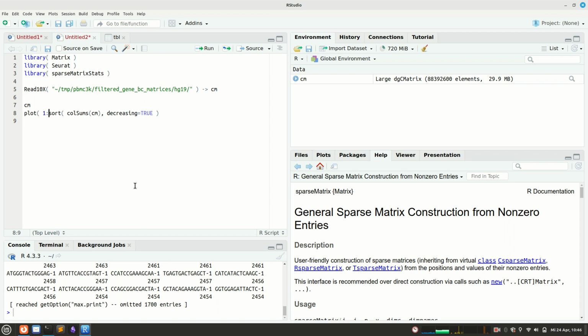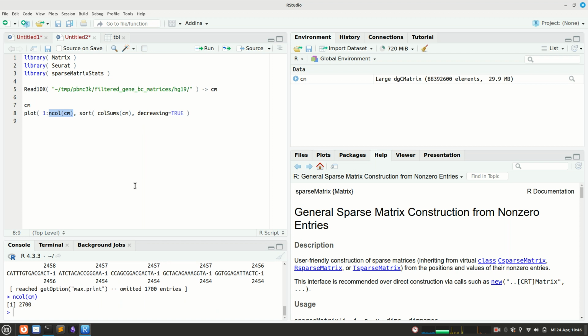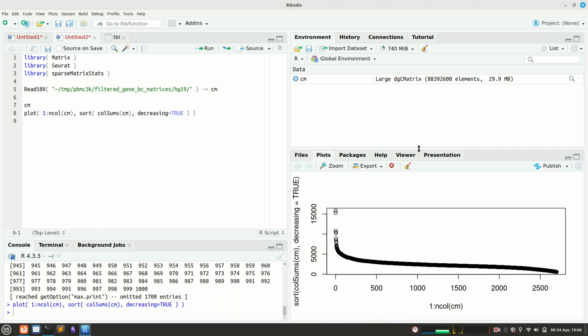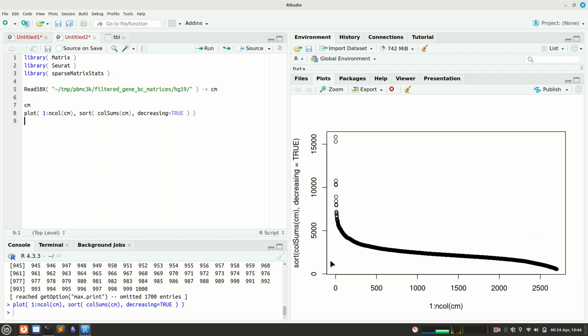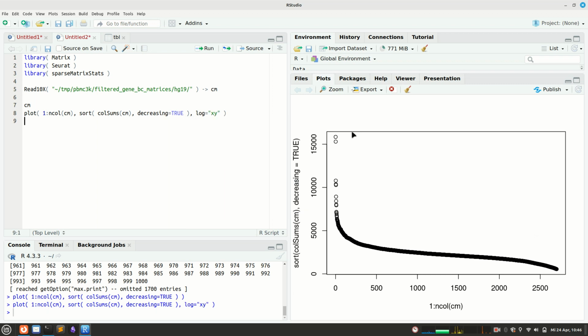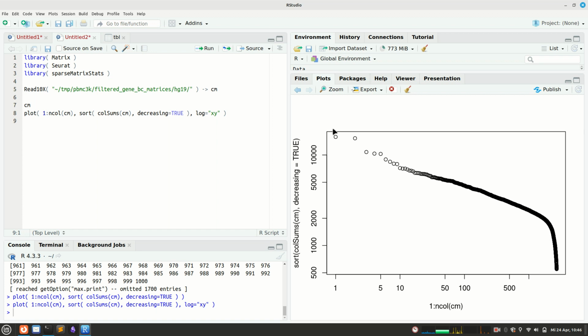And now I can plot this. On the x-axis, I just put the numbers 1 to nrow, no, ncol of the count matrix. So for the non-R people, ncol is simply the number of columns of the matrix. 1 to ncol is just all the numbers from 1 to 2700, which I put now on the x-axis. And this here is the column sum in decreasing order. Now if I do this, I get this plot that I showed here, but it doesn't look like on my blackboard because I have forgotten to logarithmize the x and y axis. And if I do that, then you can see here exactly how this works.